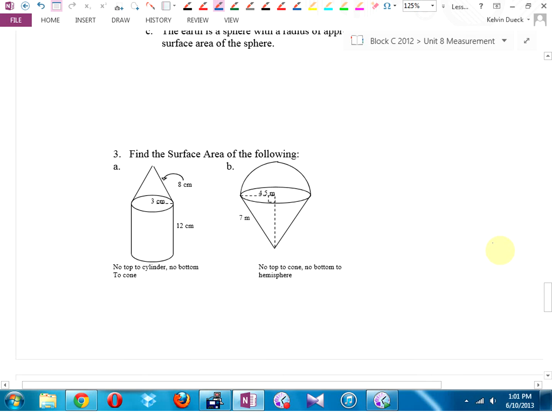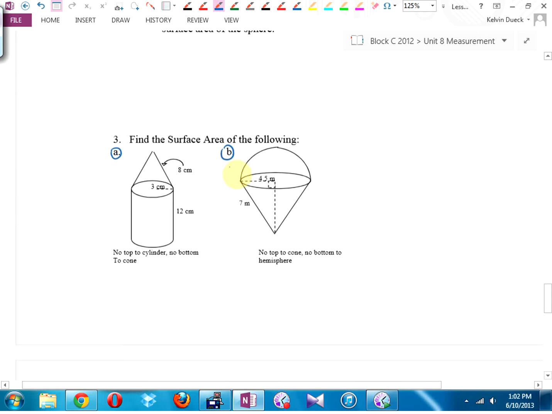This is, by the way, on the provincial, they're probably going to give you composite shapes. And sometimes instead of using numbers, they'll put letters, variables in place for lengths and widths and heights. Well, all they're asking is, can you generate the equation using their variables? Don't let it freak you out. I've even seen them do it sometimes with polynomials. They've said, the side is x plus 3, and you're supposed to square it. Well, the answer will be x plus 3 all squared. FOIL it out. We'll talk about that. Anyways, I think you can try 3A, 3B.